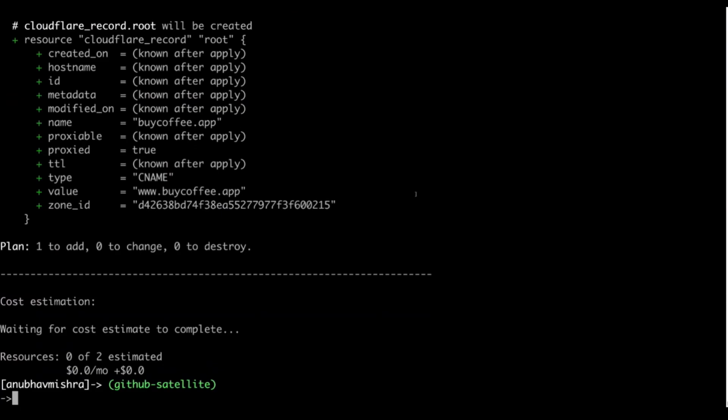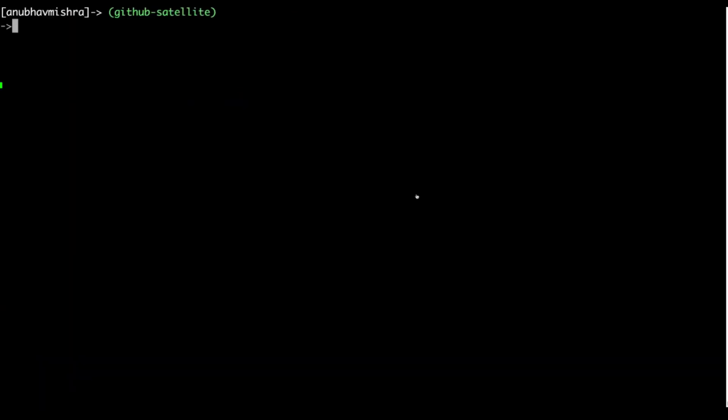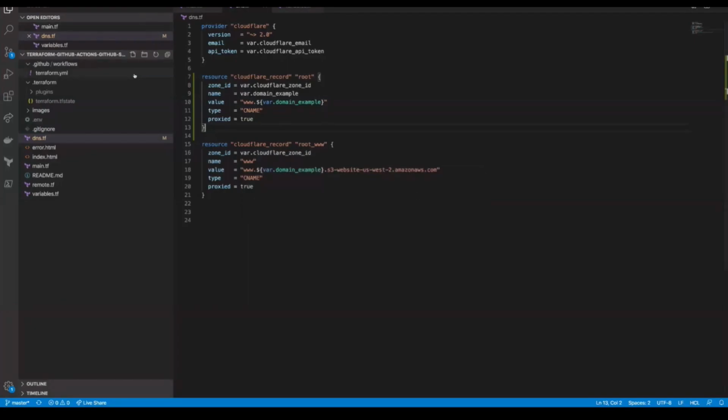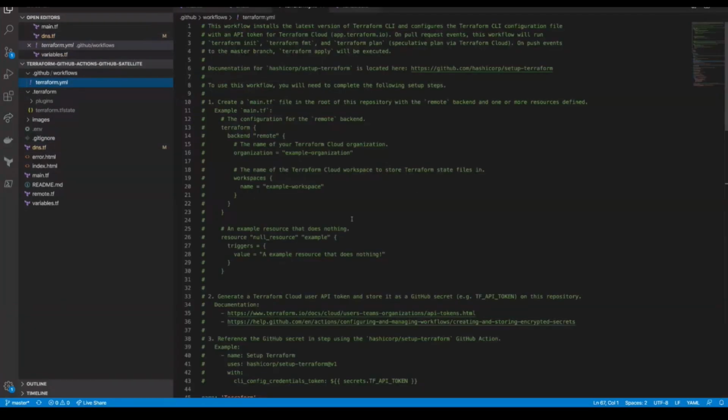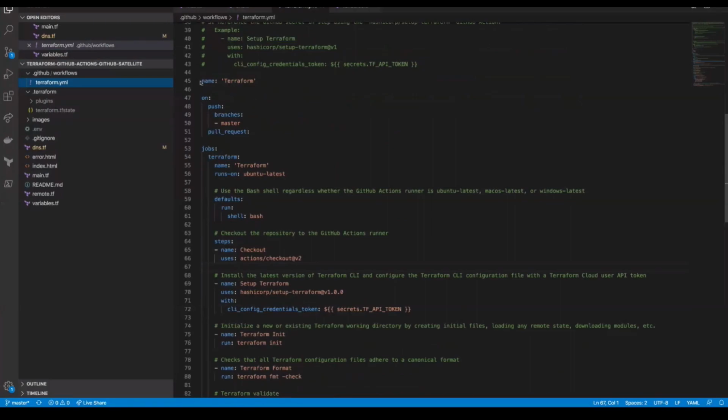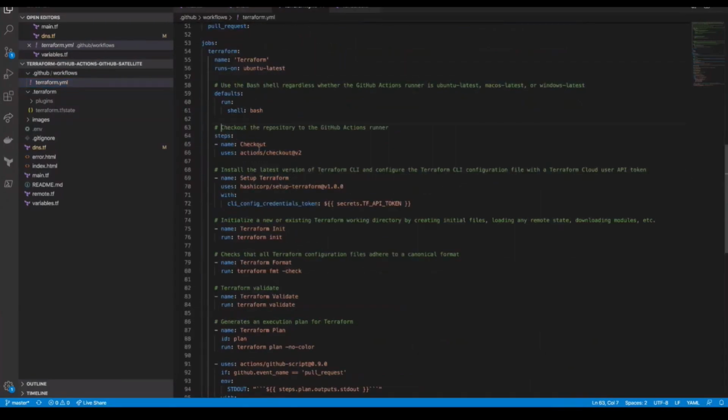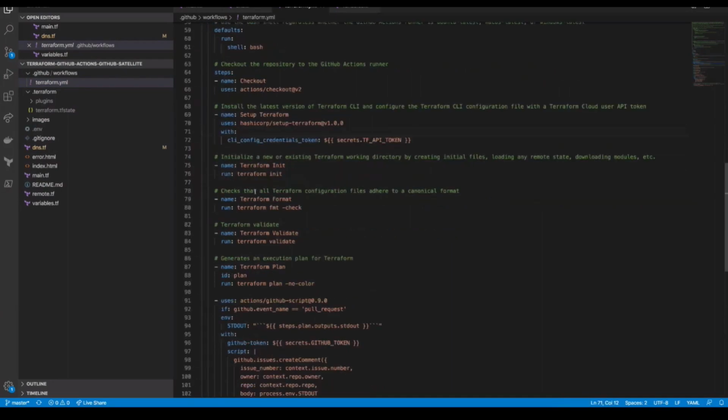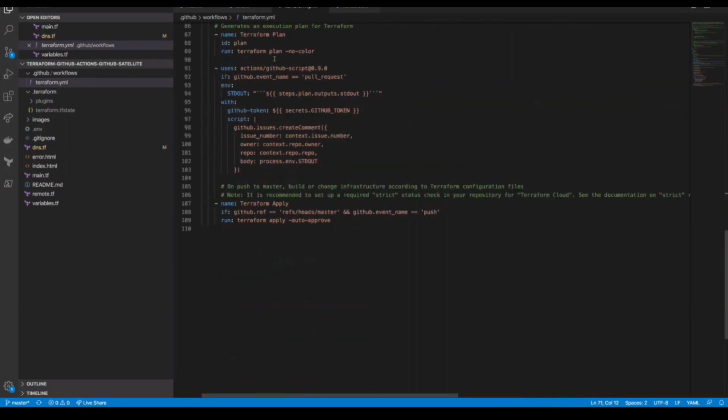But ideally, you want to share this with your team, right? You want this to happen in a collaborative way. So how would that work? That's where you use the GitHub action. This is the Terraform GitHub action where you can see there are different steps defined. It's called Setup Terraform. This is already published in the marketplace. And you can use all the different Terraform stages like Terraform init, format, validate, plan, and apply. And apply will only happen when we merge to master, which is the key, right? You really want the PR to be approved first before applying and making things happen.